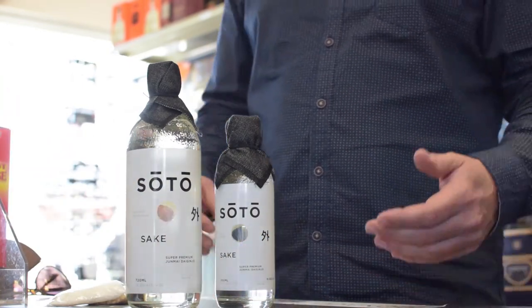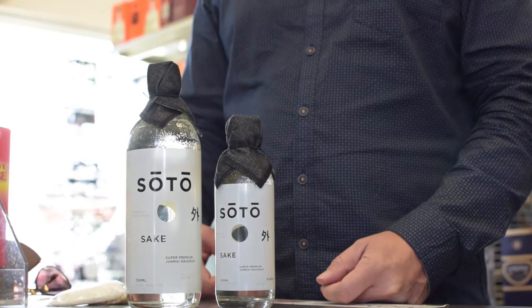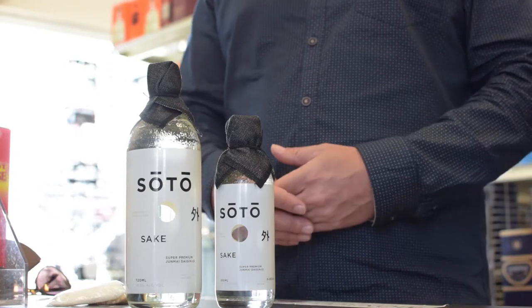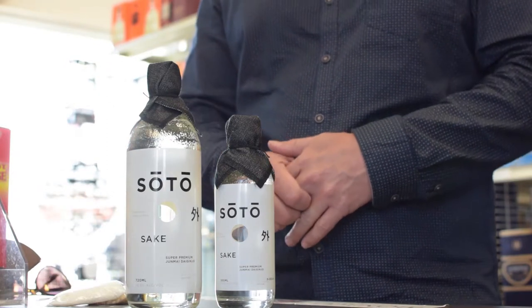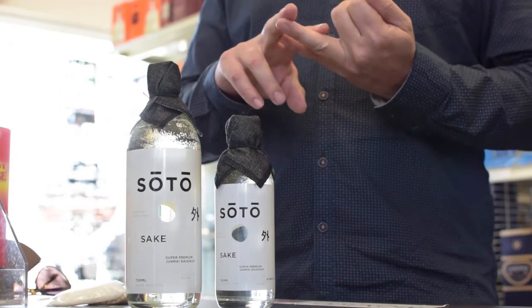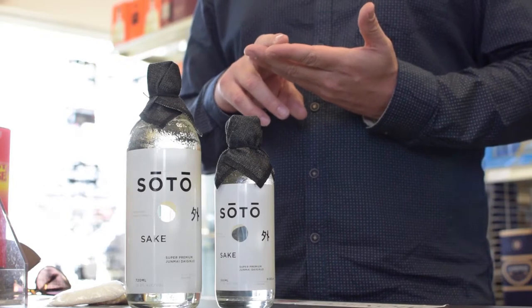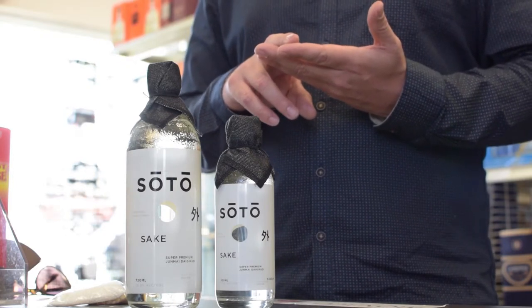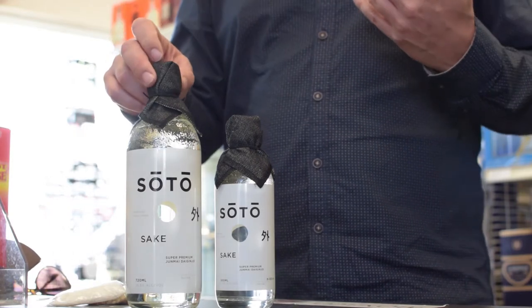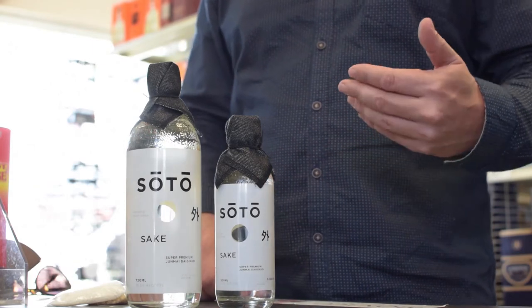Our goal is to raise awareness about our sake and sake in general. This is going to become a healthier option for a lot of people — it's gluten-free, sulfate-free, additive-free, and sugar-free. A lot of people are now realizing sulfates make them feel uncomfortable when they drink. I know people who get red-faced after drinking wine — that's not going to happen here. These are part of the reasons you don't feel fresh the next day. This is something you can drink and feel carefree — it's guilt-free and not going to hang with you the next day.